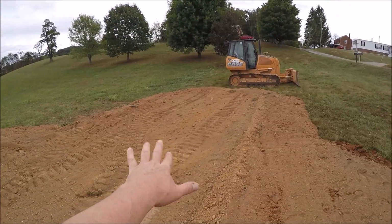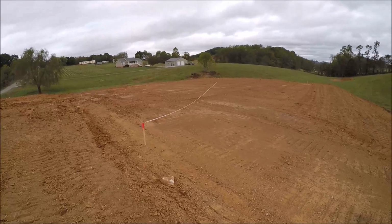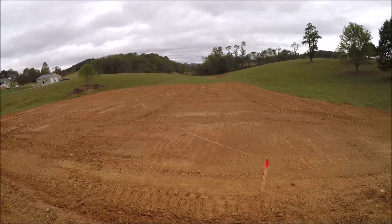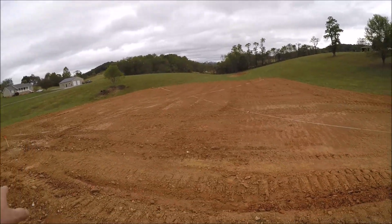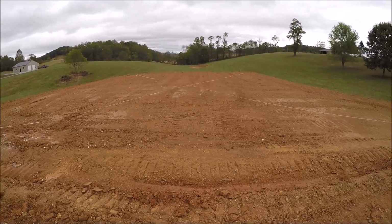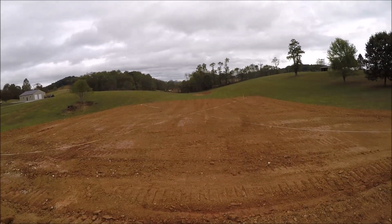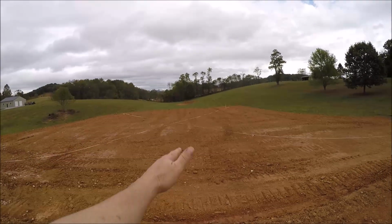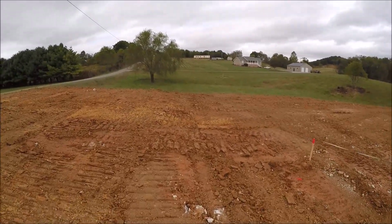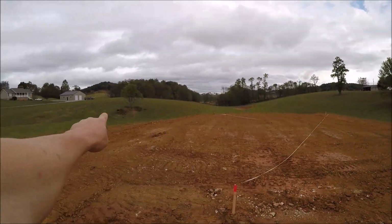Moved some dirt over here for like additional parking, so I got a little spot over there. And hopefully you can see the markers in my tape, kind of give you an idea of how the building's going to lay. 40 across and 60 deep, and we're about at the center of it. So one 12 by 12 roll-up door here, and one 12 by 12 roll-up door, you know, straight in the back. So nice straight shot. And then we've got a bunch of extra over here. So kind of got it designed so you can actually pull through the building and come back around here.